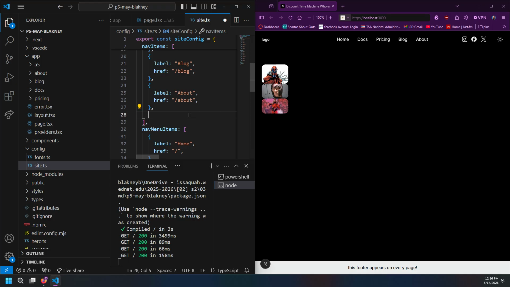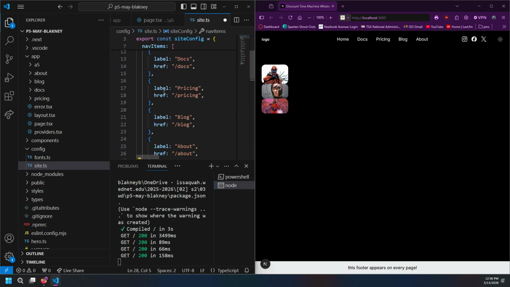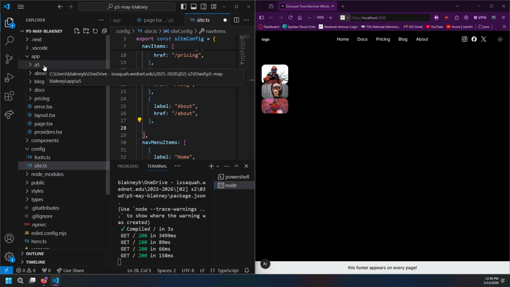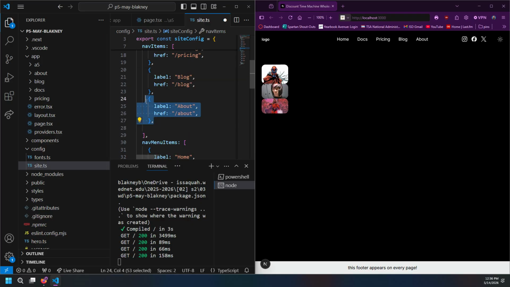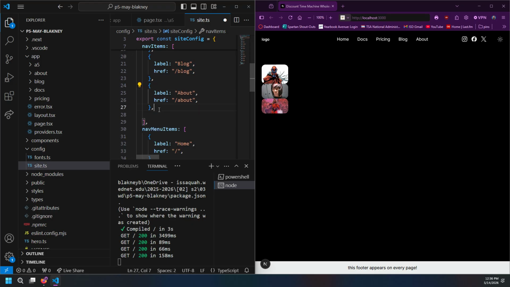If you feel like I'm going too fast, I'm going to help you individually. I want to get all this out so that you can see why we're doing this. This is where, inside of this nav items component, you add properties for your specific new pages. We made a folder called A5, so we need to make a bucket like you can see right here, with label and href for that A5 to live in.